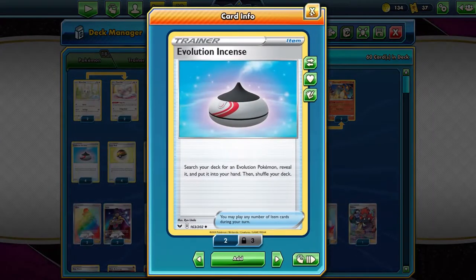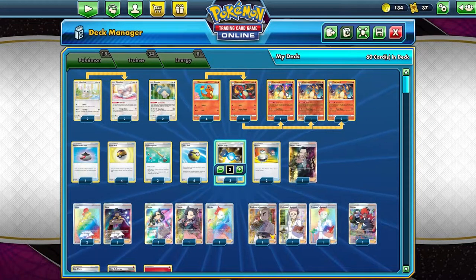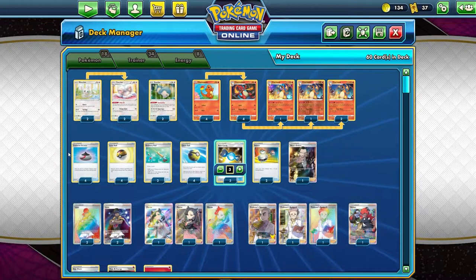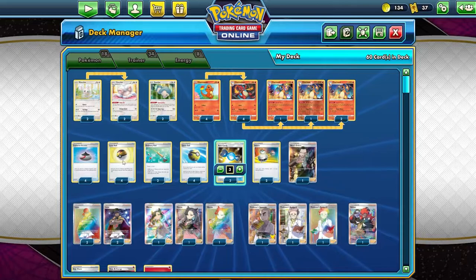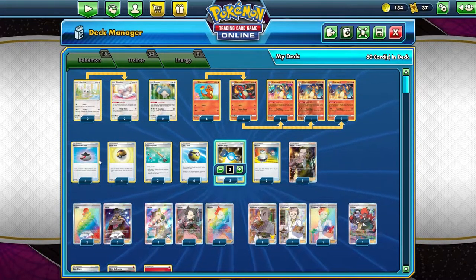Now, evolution in sense is extremely important, especially if you got a Rare Candy in your hand, and that's exactly why I run that. Or even just to pull a Charizard as you're needing, because you can pull Level Ball with Charmeleon or even the Cinccino as needed.